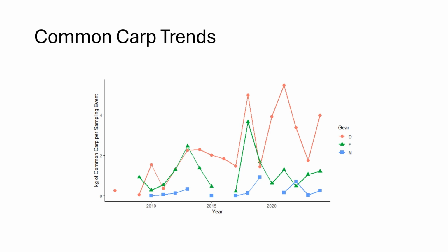Common carp are the big concern right now, and they've definitely been increasing. We definitely saw an increase last year. This is biomass, so we're hoping to be able to track them and probably remove as much as we can. But we definitely see them increasing, so they're not just going away as a threat on their own. And they may be part of the turbidity story, where turbidity has been increasing and water quality has been declining.